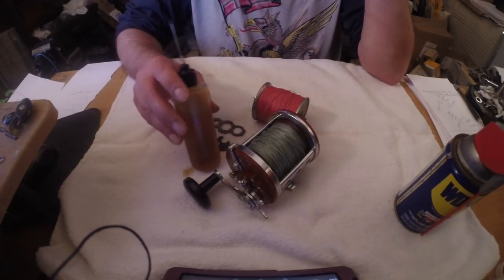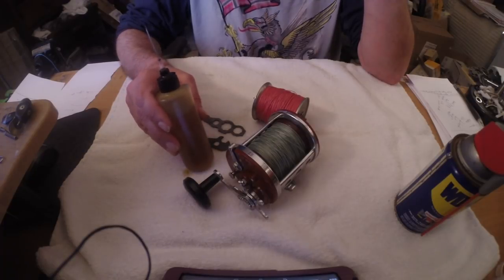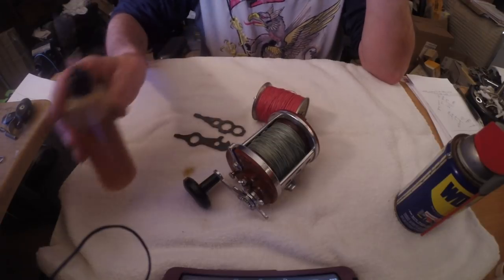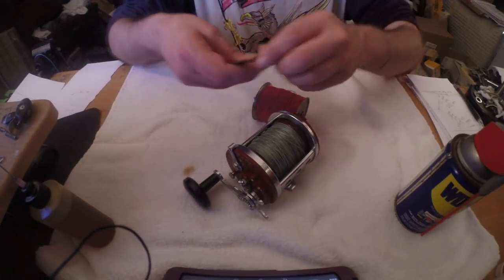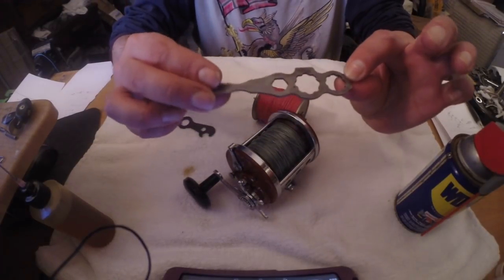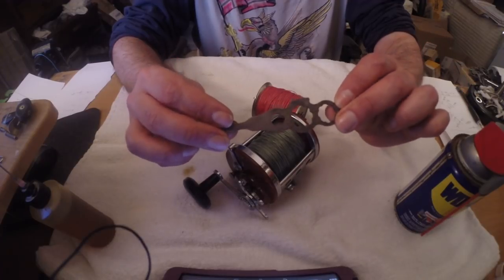I use, I don't know, 10-40 or something, maybe 10-30 or 10-20. But if I change my oil, I've got a little left over, I put it right in here, and that's what I use. The only tool you're going to need is a PENN wrench to clean out, open up and service your Jigmaster. It's a PENN wrench.